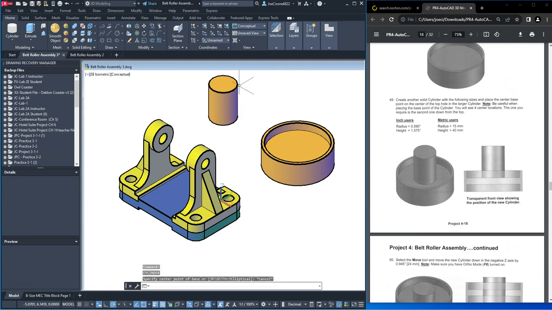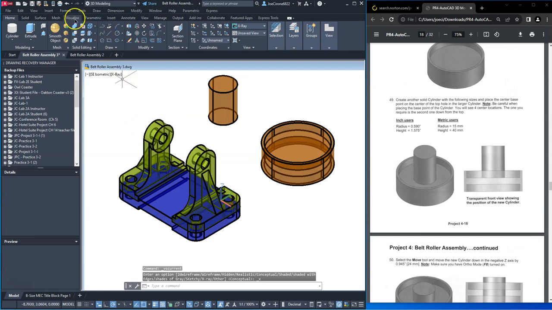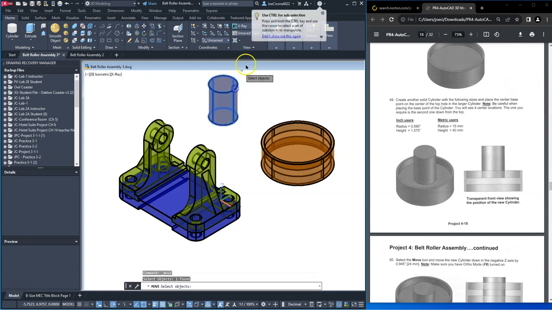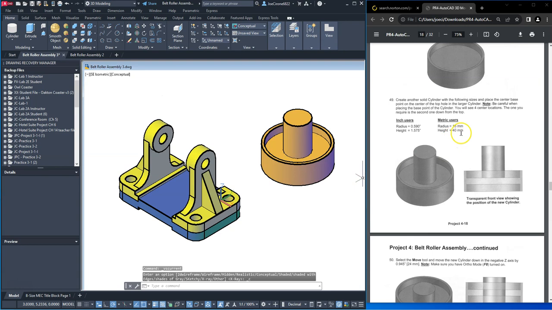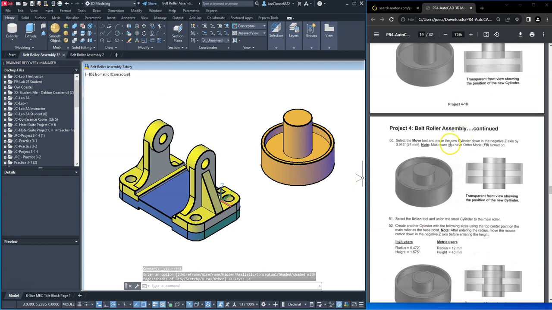We'll move it into place. That looks fine. And then we'll push it down 0.945. And so we'll use a 3D move command for that.